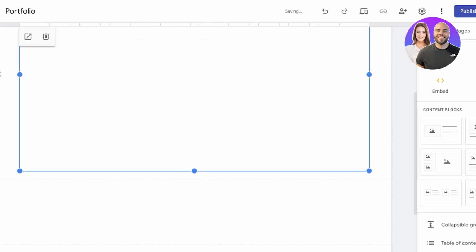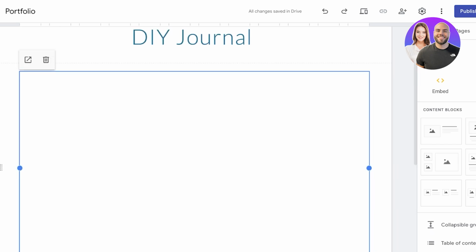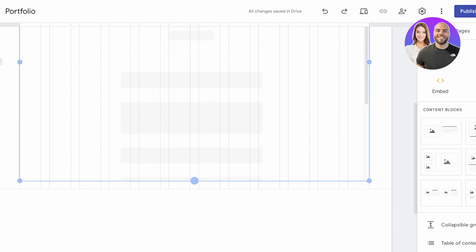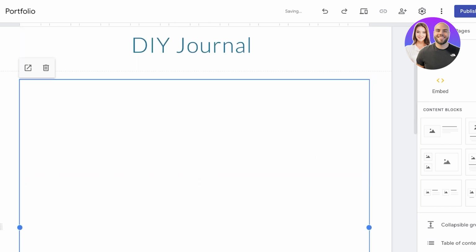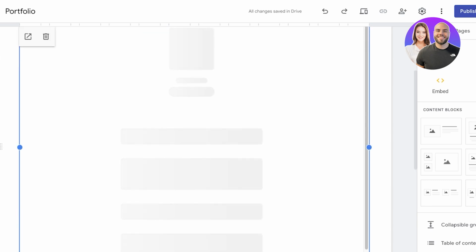Once you click on insert, the page is now being synced up, and you guys can see we have the buy button card. Now what I like to do is make sure to expand this to its fullest extent, because if you do not expand it to its fullest extent, it just looks like a page within a page. But if you have it set up properly and it looks nice, then it does look like a very integrated part of your Google site.